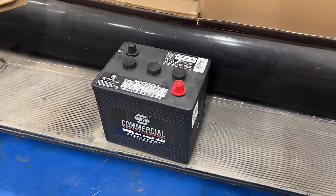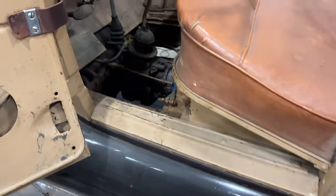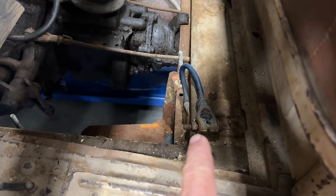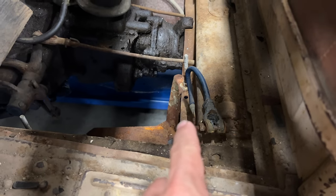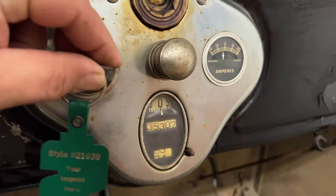Here's the new battery I'm going to put in. This is a 6-volt car, and it is also positive ground. So the positive will go to this lead, which grounds to the chassis. The battery is installed. Let's see if anything happens.